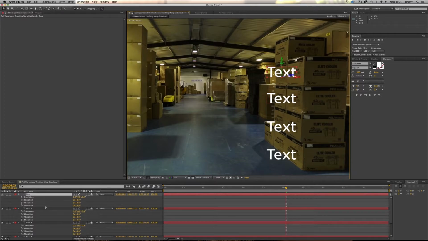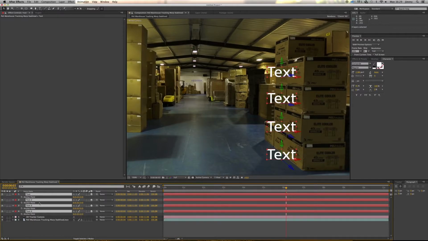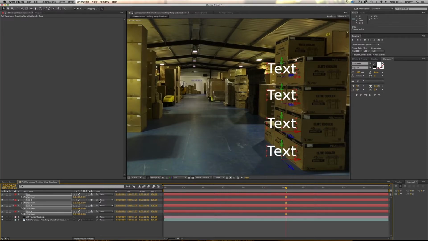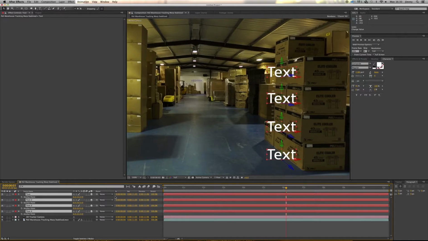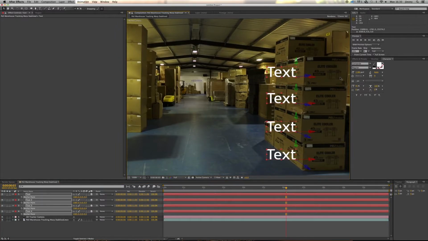So to do this, I'm going to highlight all of my text layers using the shift key, and I'm going to hit A on the keyboard. Now I get 3 numbers here. The first set of numbers represents your X, which is your left to right. Second is your Y, up and down, and your Z, back and forward. So I only need to move in X space, so I'm going to move it all to the left. So what's happening is it looks like we're moving our text layer and our anchor point is staying the same. It is in a way, but it's actually our anchor point value that we're changing. So all our text is shifted away from where we had it before, so don't forget to move that back into the position that you want. So let's say around here.